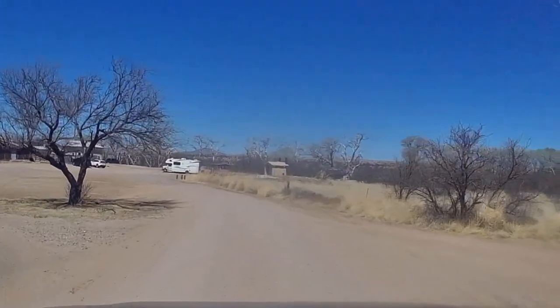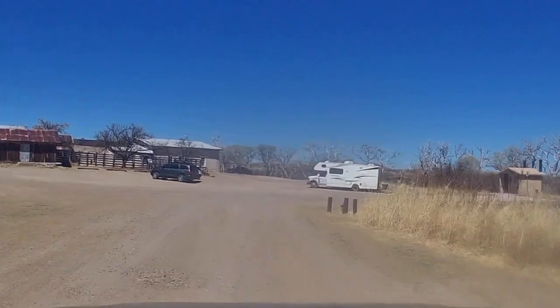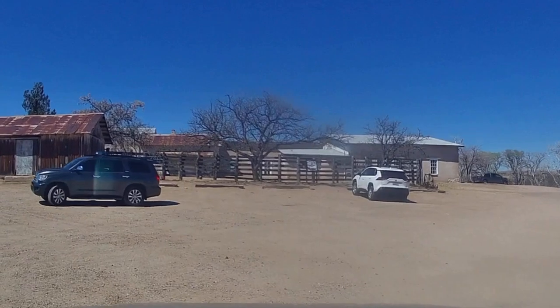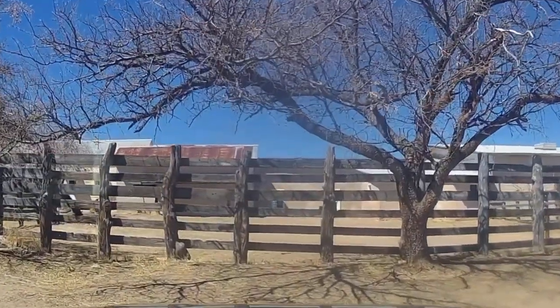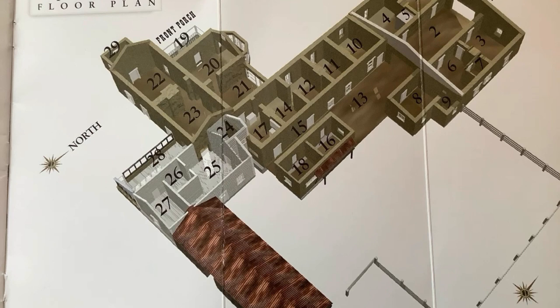If you come here in the evening, a lot of times there won't be any people here. This is the most people I've ever seen here. It's getting more and more popular over the years — they now have restrooms, signs, and paved road access, so it's being promoted. The Empire Ranch House originated as a simple flat-roof four-room house constructed of hand-cast adobe blocks, built by William Wakefield and started in 1871. Through the ownership of many different owners, it became a 28-room house. The BLM acquired ownership of the ranch house in 1988 as part of what is now the Los Cienegas National Conservation Area, totaling over 45,000 acres.